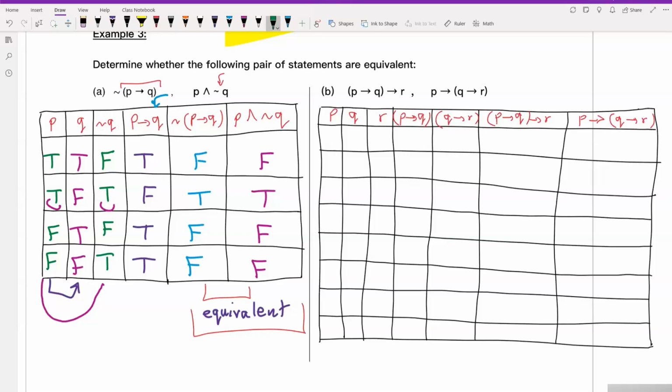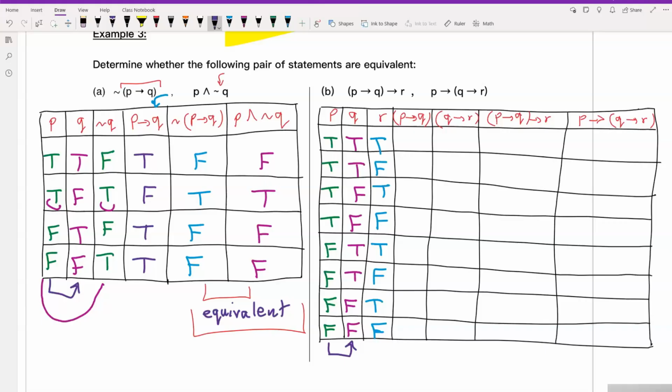So that's why we have 3 letters. So we have 8 rows for the true and false part. We have P implies Q. It's better to find the one that you have.